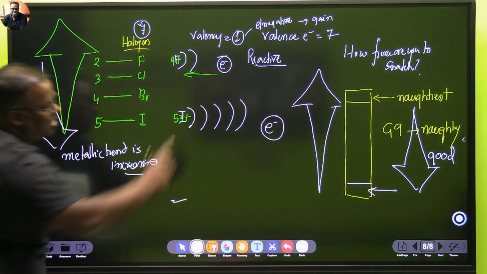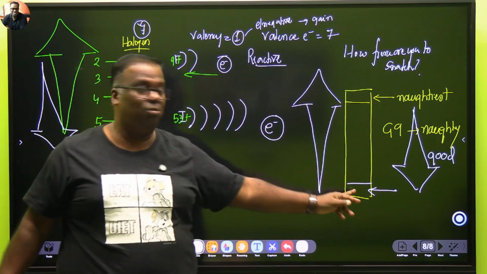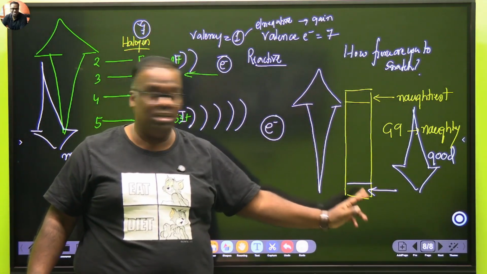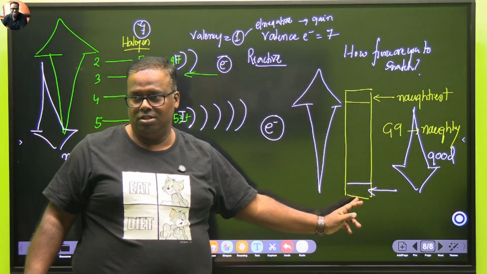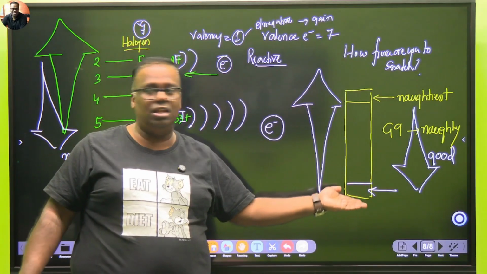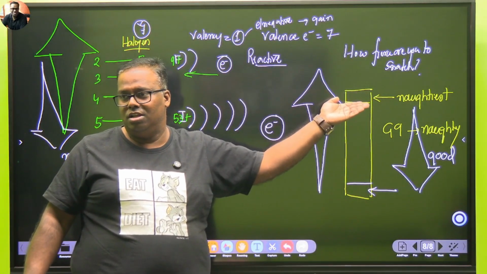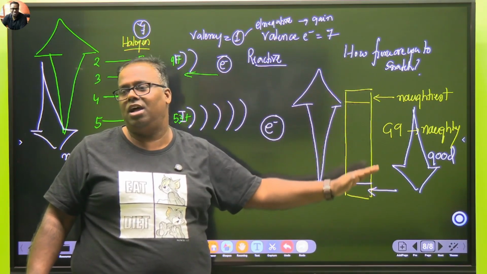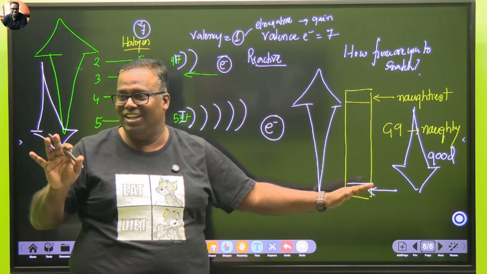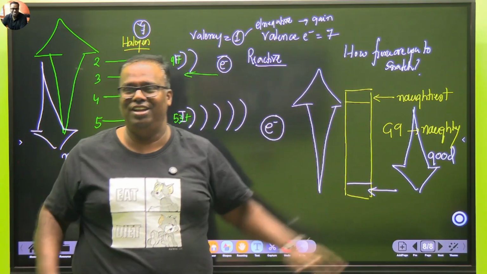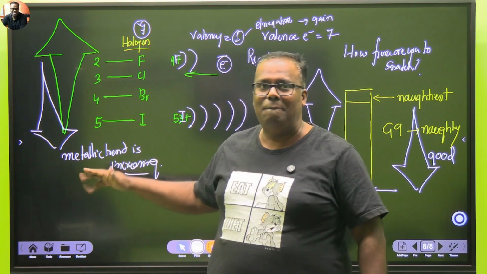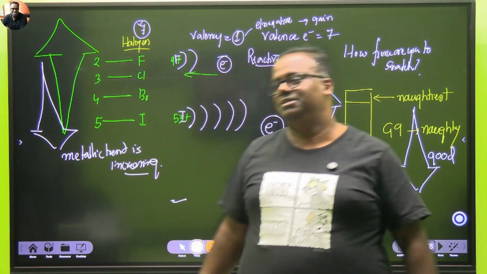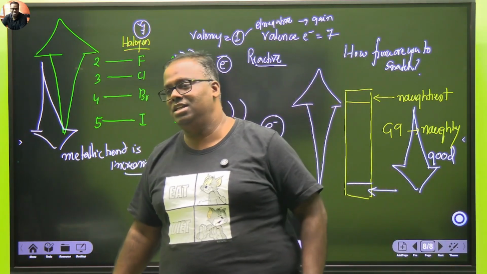That's why I gave that example. Does not mean that this boy is good. Please understand. This section has been labeled naughty. He is not good. But if you compare them on the naughtiness scale, the naughtiness scale increases. So going down, these people are not naughty, so what are they? Goodness is increasing in them. They are not good, but goodness is increasing in them. They have not become metals, but more metallic character is visible in them.